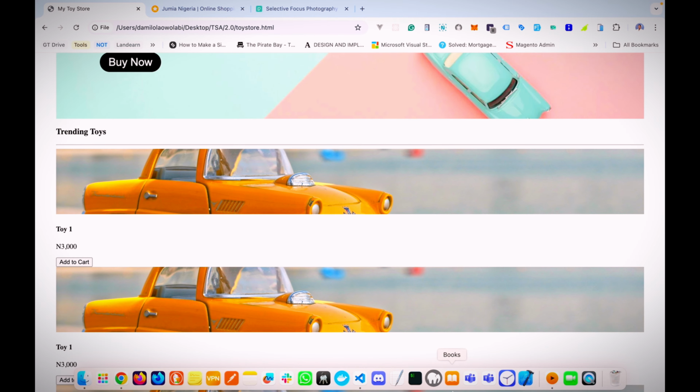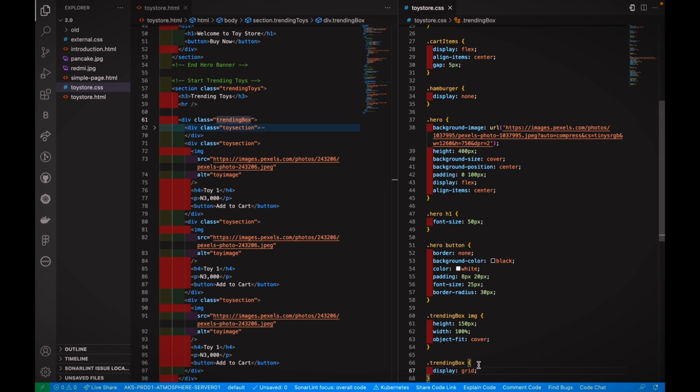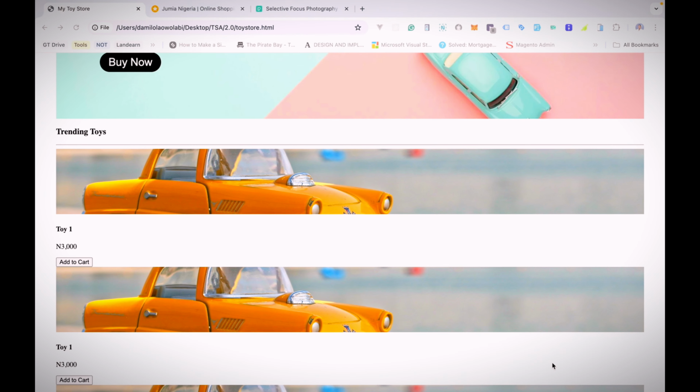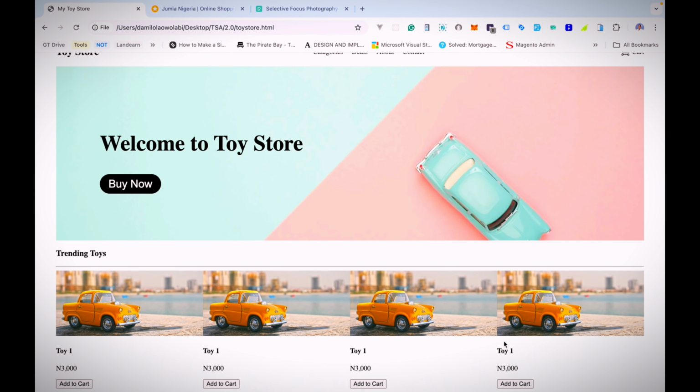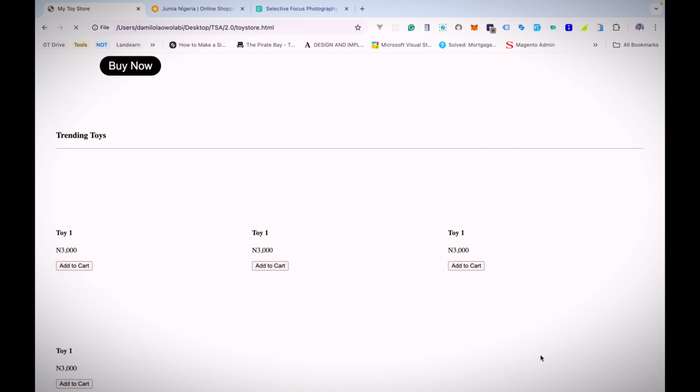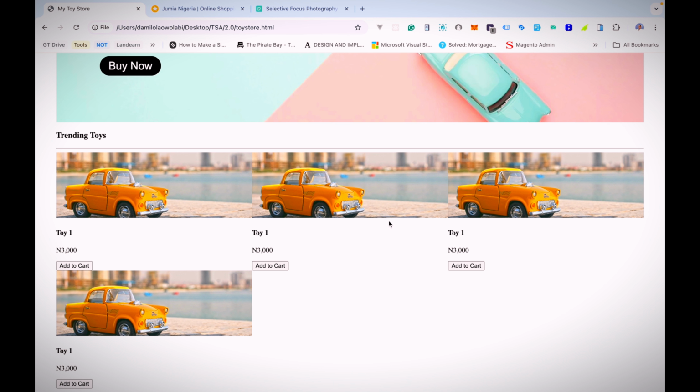Nothing has happened yet. So we need to divide our screen by using grid template columns, and tell the browser to repeat 1fr 4 times. You can see they're now on the same line. But if I say repeat 3 times, we have 3 on a single line. Do you see that?